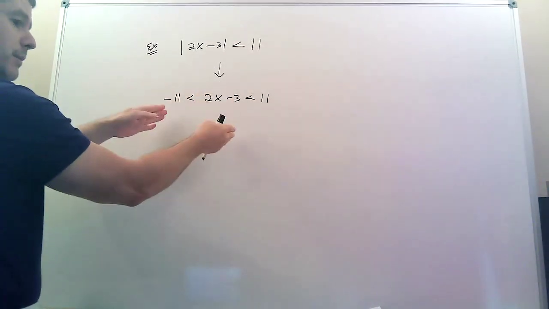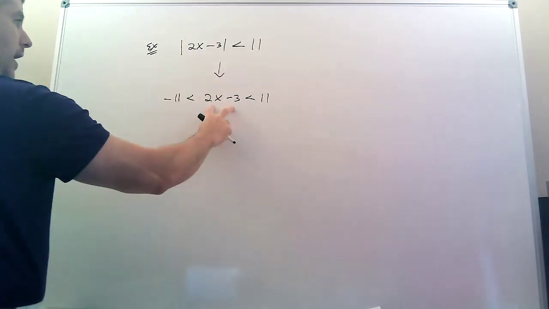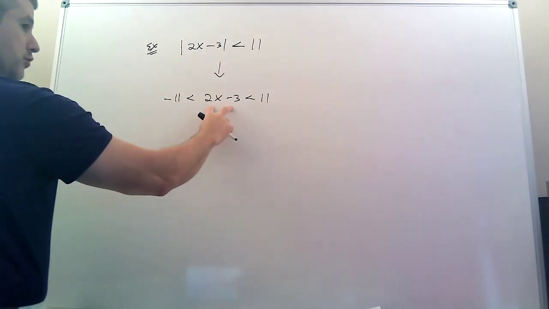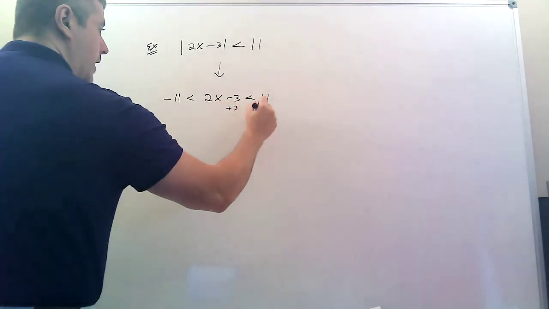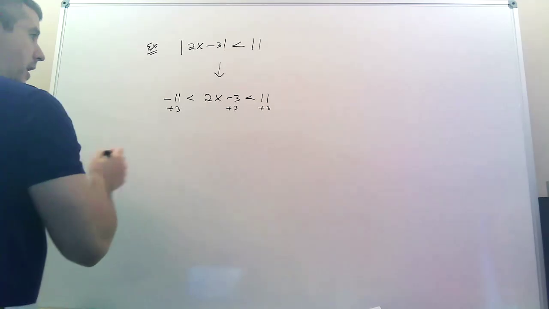When I can do one simultaneously, it's much easier to do this. That's why I do it this way. So the bars got dropped. Don't put bars here. Bars here is wrong. So now I'm going to add 3. Right? You're solving basically two inequalities at the same time.